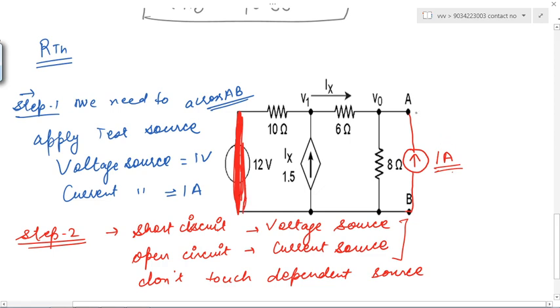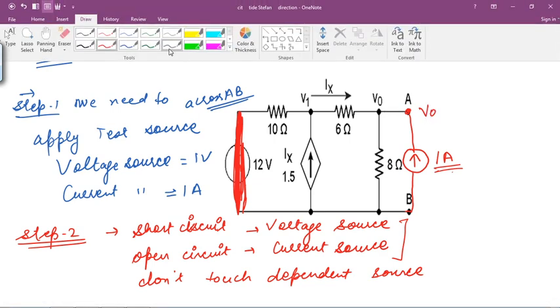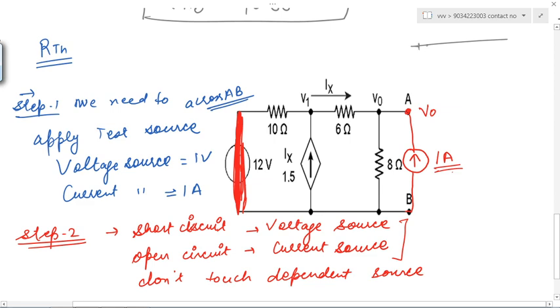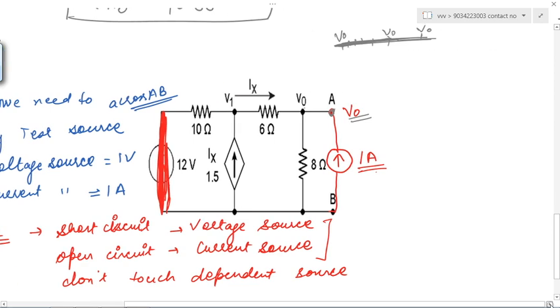Now, what is the value of voltage here? That is V0. As you know, in a plain wire, at every point voltage is the same. Suppose here voltage is V0, here also V0, here also V0, until and unless any element is connected between these wires. So if there is a plain wire, at every point potential is the same. So if here it is V0, then here it is also V0. Clear? I hope it must be clear to you.